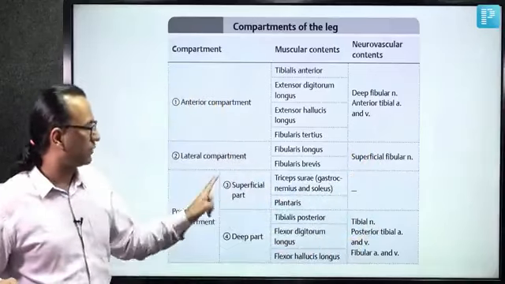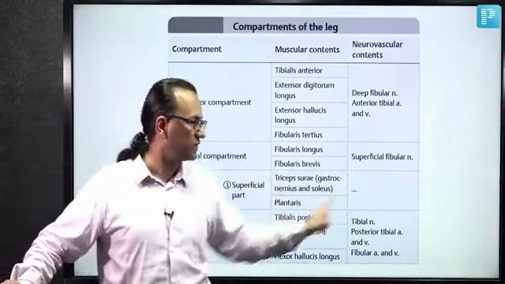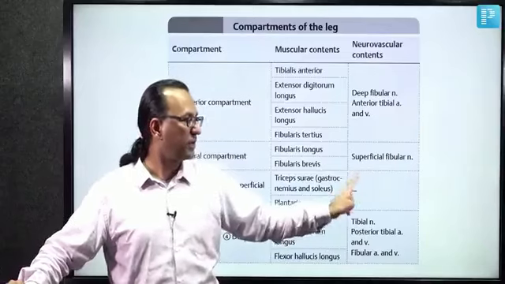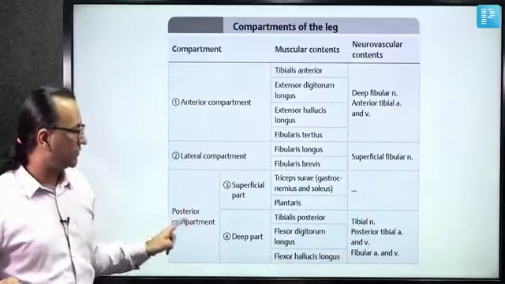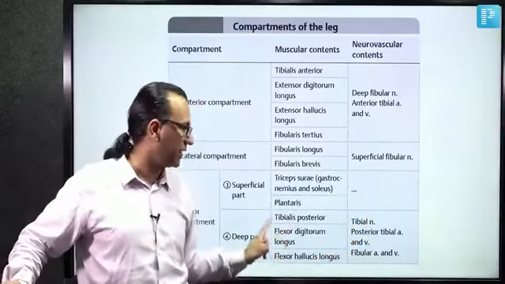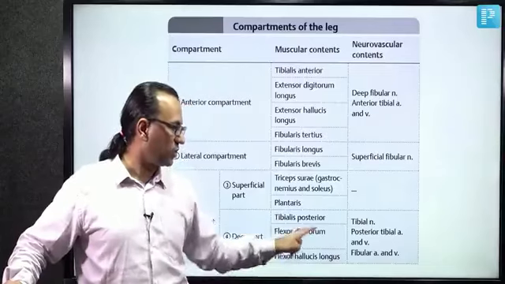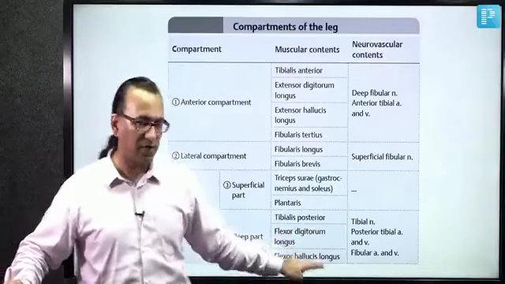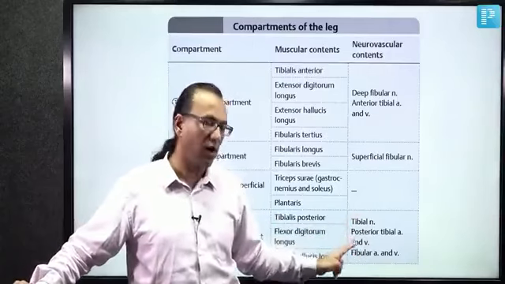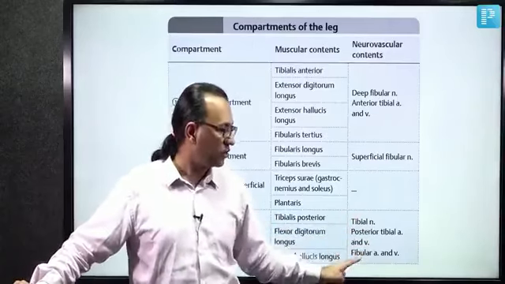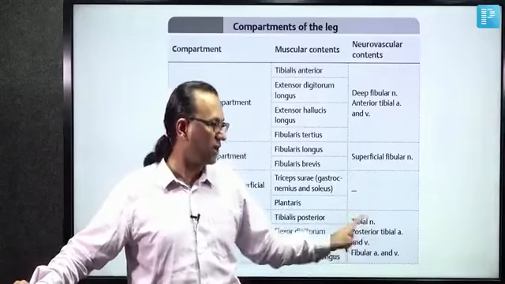The calf region has two parts, superficial and deep, and the superficial part, which has the GPS muscles, has no neurovascular bundle. The neurovascular bundle is present only in the deeper calf region, and that is where you have the Tom, Dick, and Harry. This Tom is tibialis posterior, and then you have the flexor muscles, which are flexor digitorum longus and flexor hallucis longus, and that is where you have the posterior tibial nerve. Along with that, there is the posterior tibial artery, and also the peroneal artery lies here. Though it is supplying the lateral leg compartment, it does not go to the lateral leg compartment, it stays in the calf region only.